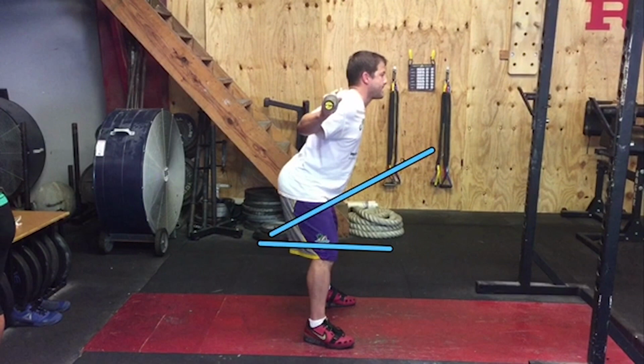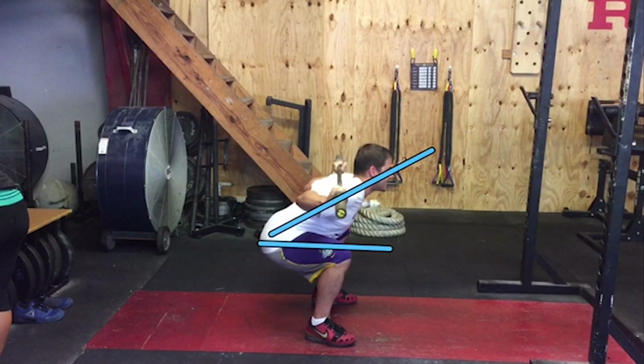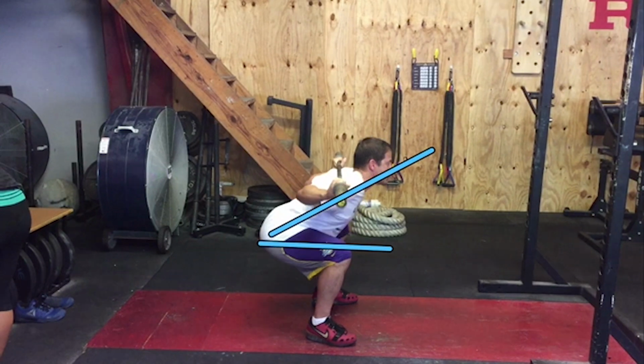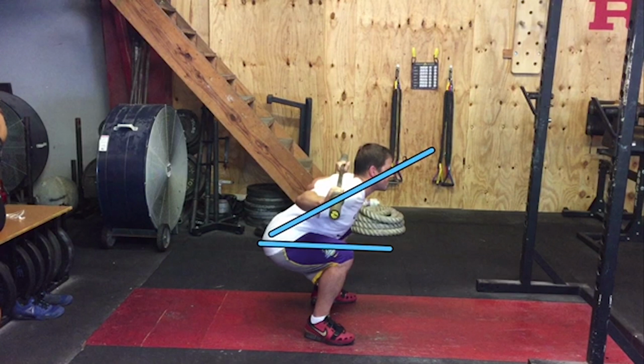So we'll show you again. Here, the athlete comes forward, hips go down below parallel, and then they'll stand up. Why and when is this helpful? This is very helpful for building athletes that have poor hamstring development and also poor lower back development, right?